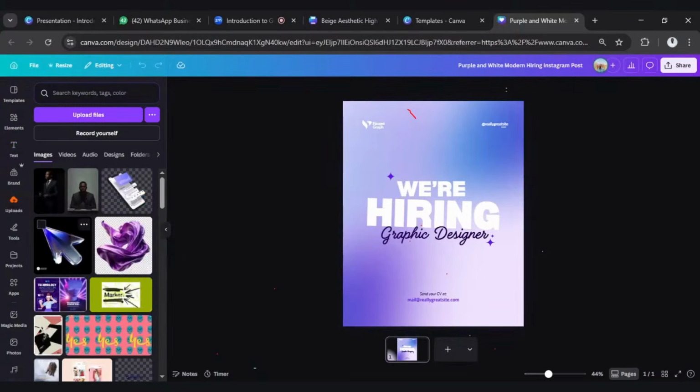You can see I have this cursor, I have this texture, I have this abstract image, all these things. You can see some of the things that you can see in my slides today. So I upload them there and then I drag them straight. Once I click them, they appear on the design.